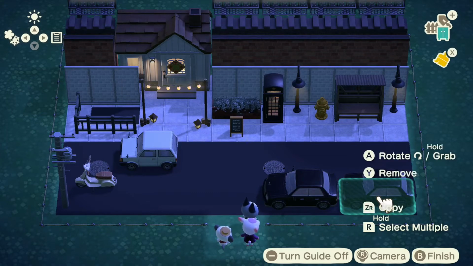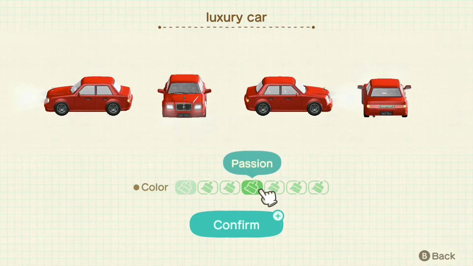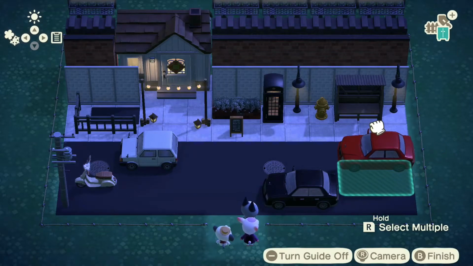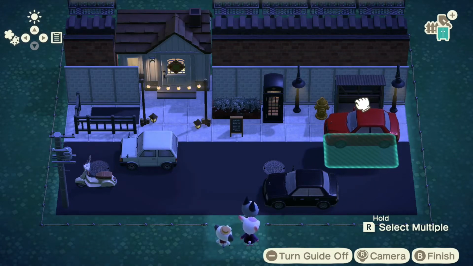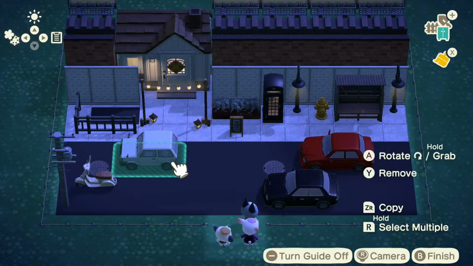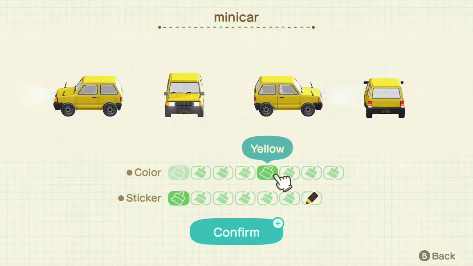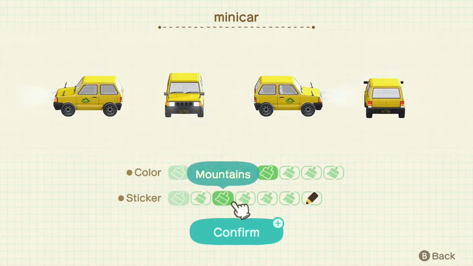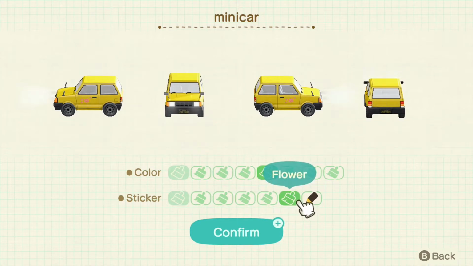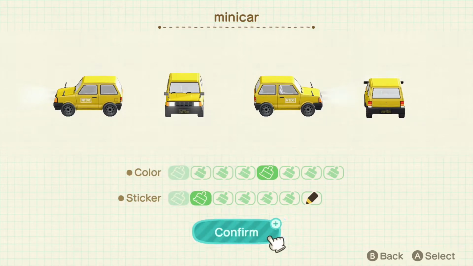And we're going to duplicate that one. We're going to make that a different color, just so we have color. I'll make that one red. That one over here. Put that like that. Then I'm going to have another one of these. This one's going to be yellow because it's going to be the taxi. What do we have for the side? We should put like one of these little sticker things on it. I'll do that. That'll be fine.